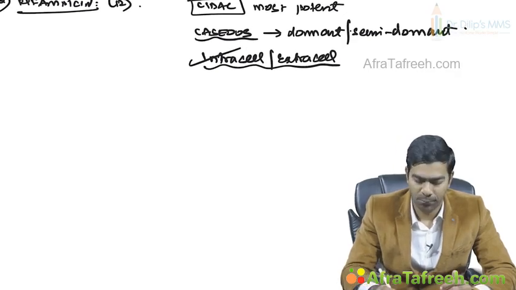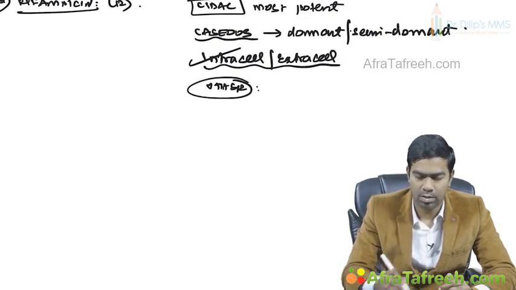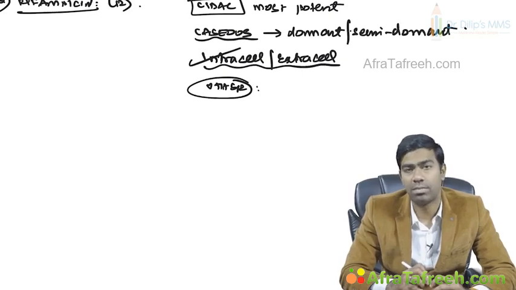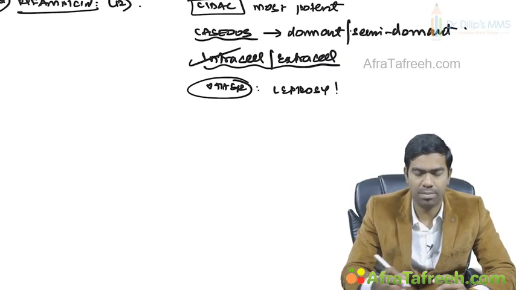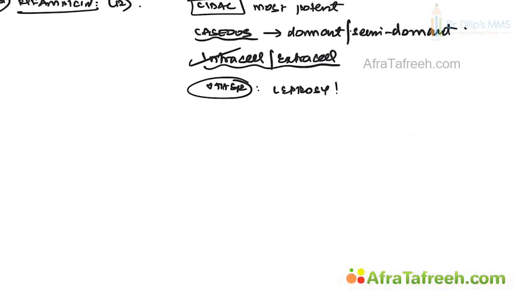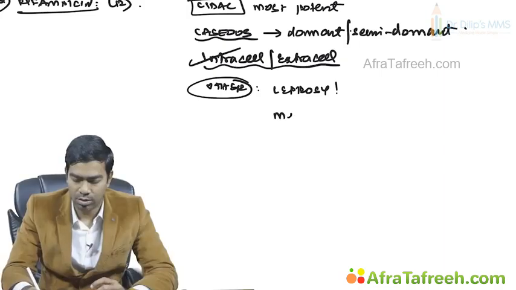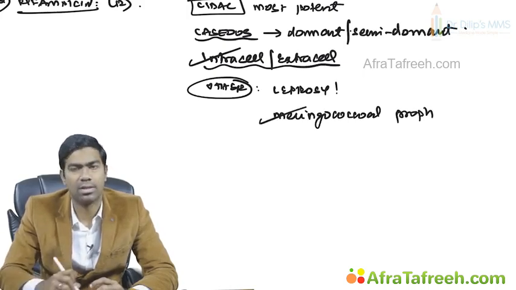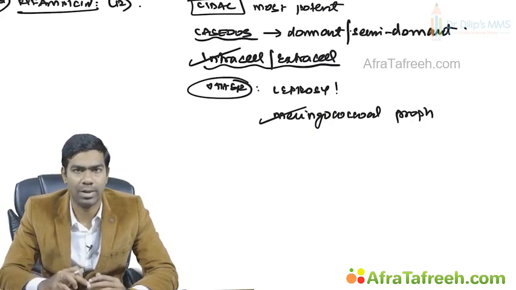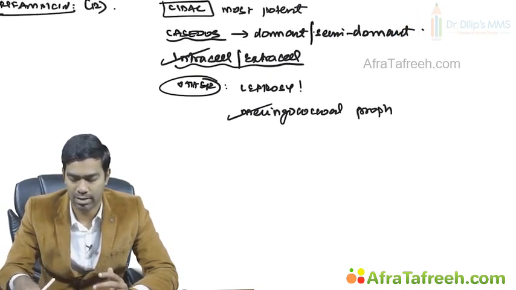Fine. Now, there are a lot of other uses of rifampicin apart from your antitubercular therapy. You know that rifampicin is used in leprosy, as one of the important parts of your anti-leprosy regime, and it's also used for meningococcal prophylaxis. Who will be getting this prophylaxis? The persons who have been exposed to meningococcal meningitis patients, or contacts of meningococcal meningitis patients. You have to give some prophylaxis.